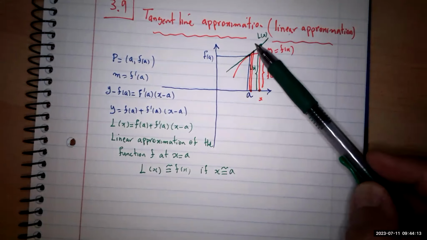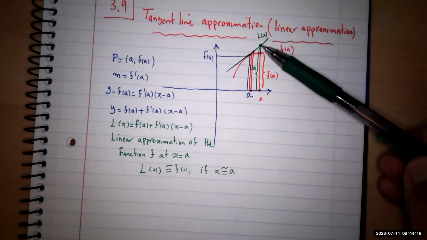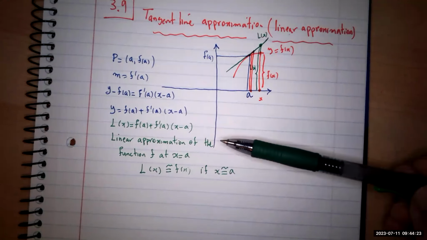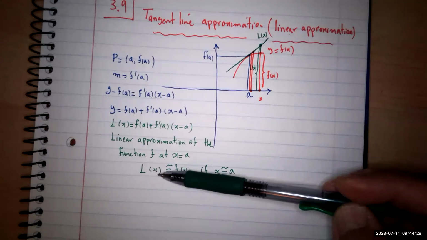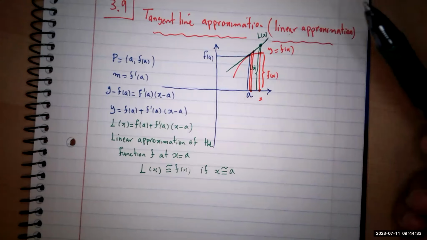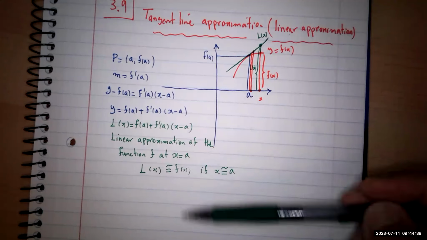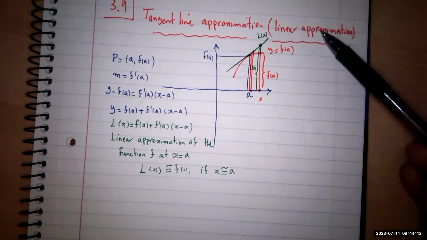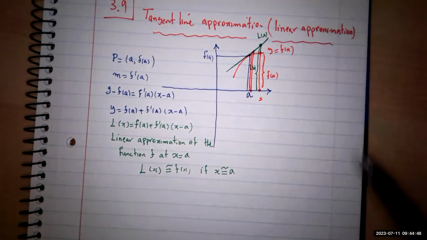Okay, so this idea is the linear approximation or the tangent line approximation. If you want to find the value of the function, you can either use your calculator to find it, or you can drop it into the tangent line. Of course, tangent line, you know the equation of a line is mx plus b. So it would be easier for you to drop it into mx plus b rather than dropping it into the function. So that's the idea of the linear approximation. The linear approximation means the value of the function can be estimated.